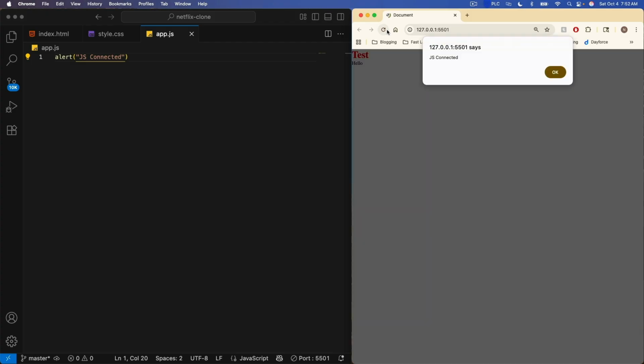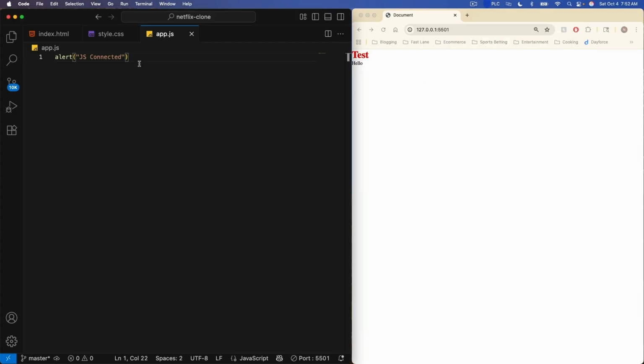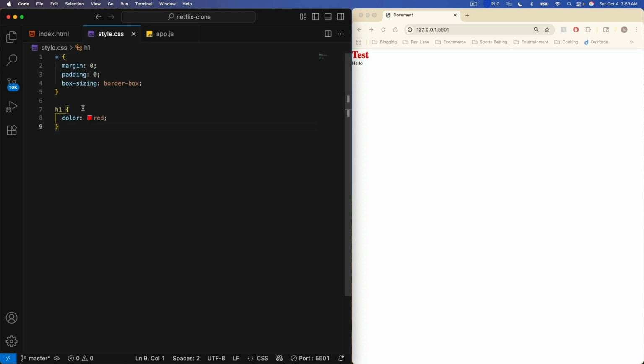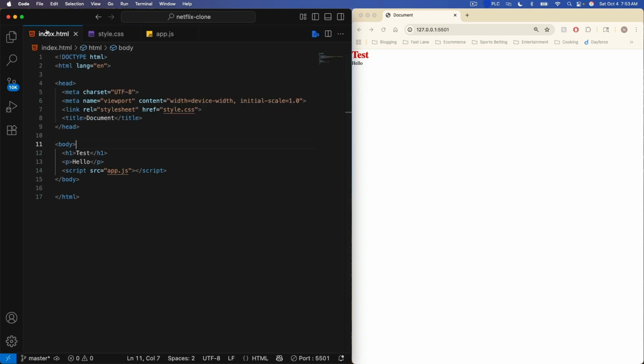And now every time you load the page with the JavaScript alert, it'll redo the pop-up. So this is how they used to do pop-ups way back in the 90s. They would use an alert. Pretty cool. All right, so let's get rid of that. We don't want that continuously showing up. We'll get rid of the paragraph. And now let's go ahead and set up our title for the page. So right here it says document. We're going to put what the real Netflix has.